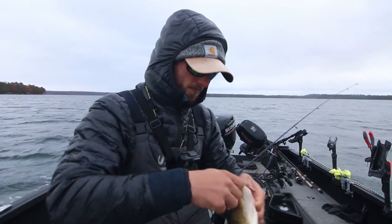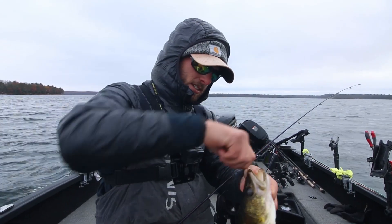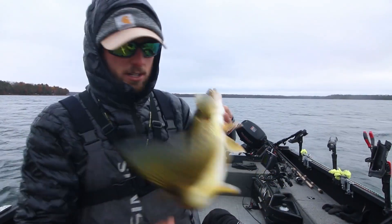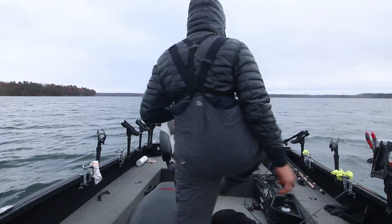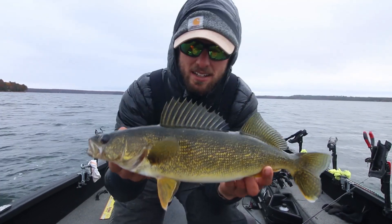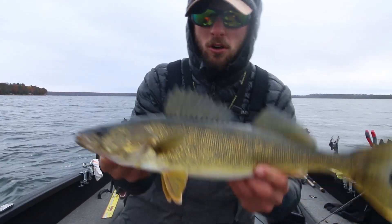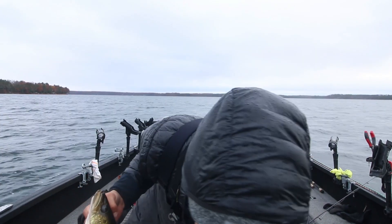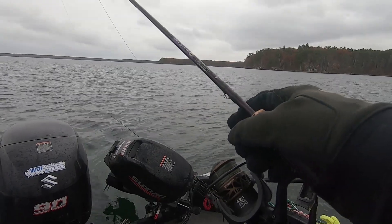That's a nice fish. The legal limit is three fish bag, but I only need a couple. He might be about 19 inches long. There we go — that is a perfect one to eat right there. 19-inch fish. I never keep anything over 20 — those are the quality fish here in Hayward. 15 to 20 are fair game, and he is going to be a tasty walleye. We just got picked up again.